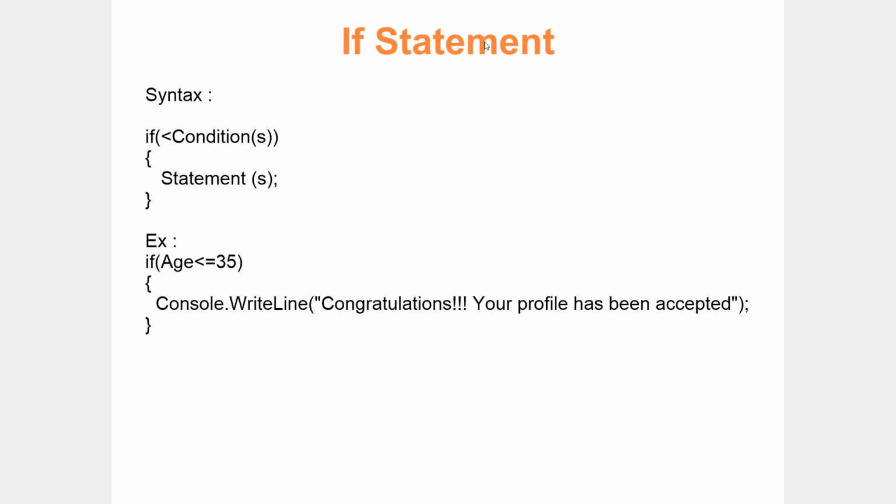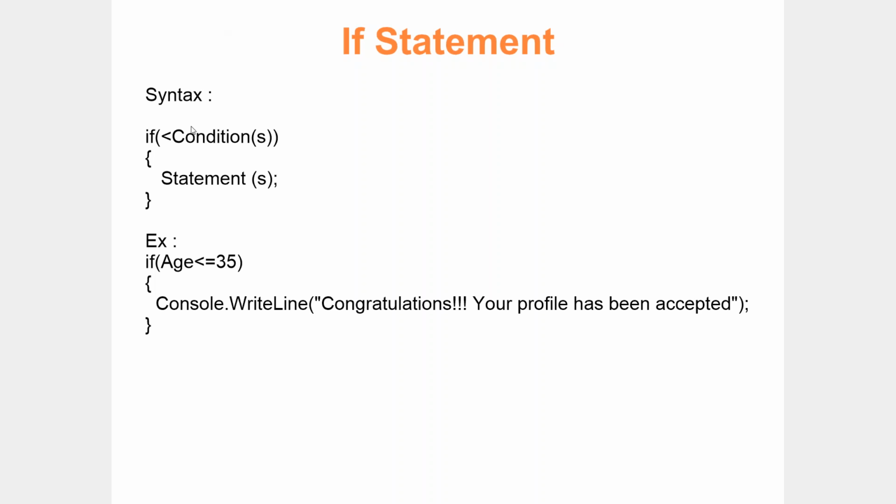That action has to be done based on a set of conditions. Before performing your action, you need to validate a set of conditions. So when you need to validate conditions before performing your actions, then you'd be needing statements. That validation can be done using statements. Let's see what are the different statements available in C#, in how many different ways a validation can be performed in C#. The first and important statement is the if statement. When you want to perform any action based on a set of conditions, then we require the if statement. Let's see how to validate your conditions using the if statement.